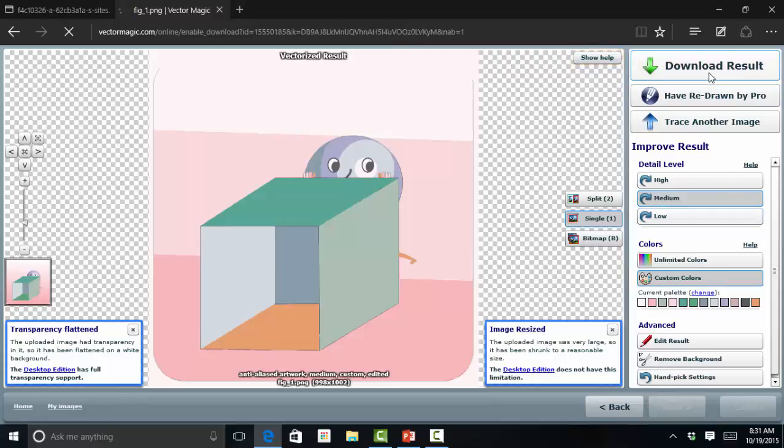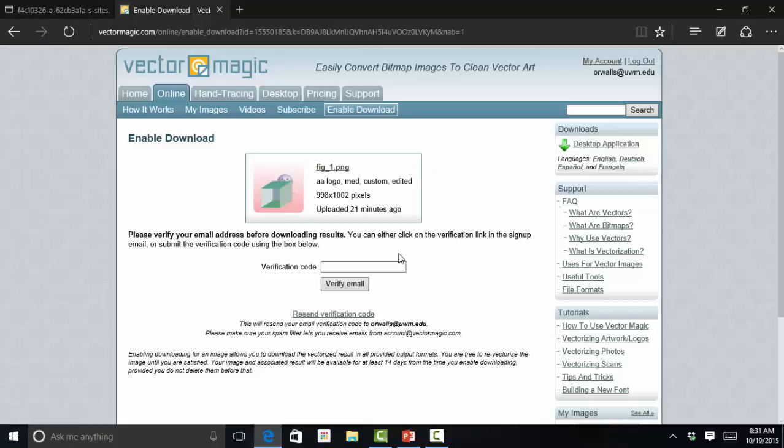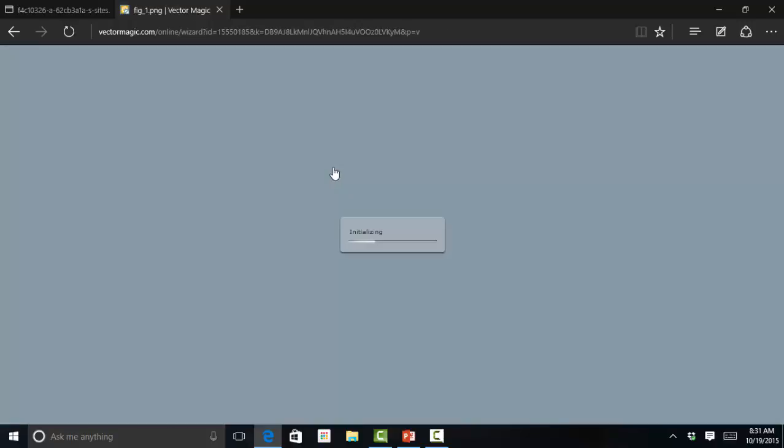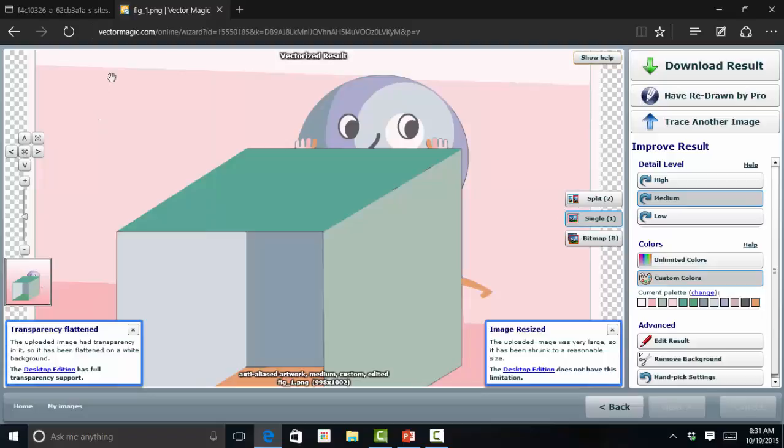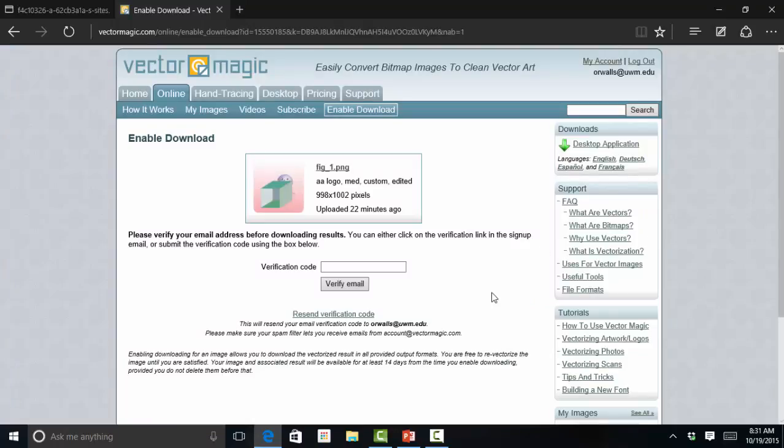I'm just going to go ahead and run it to download, and this screen pops up. There's a few things I like about this screen. The fact that you have to verify. You just have to go check your email. Me, I've already got an account with them, so it's pretty easy for me just to go ahead and validate it. Even you can go back and make last minute finishing touches in a pretty quick way. So I like that about this. And let's just go ahead and check that email and see what that validation code is.